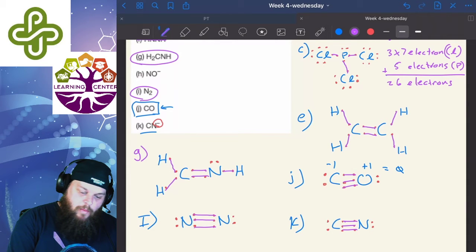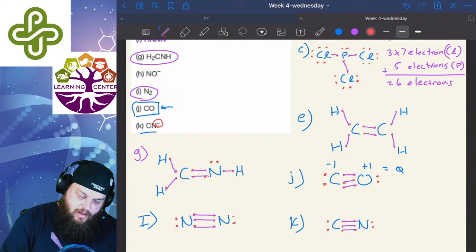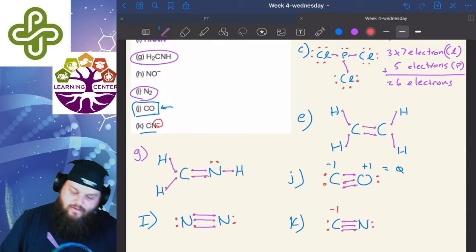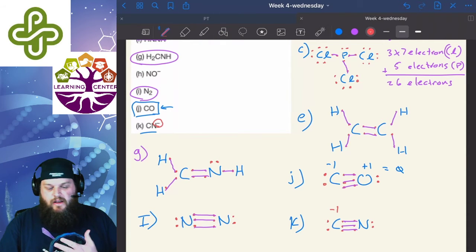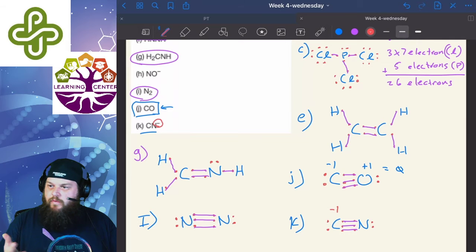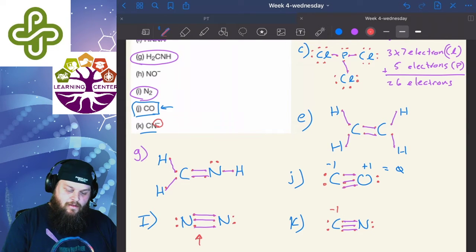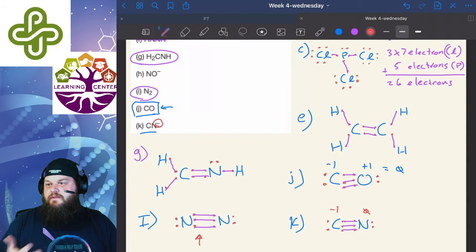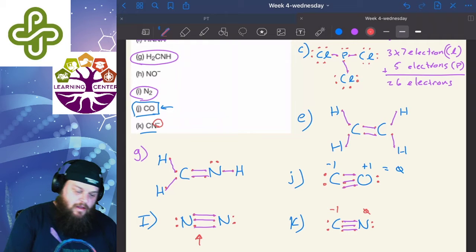Again, we know from above that this is going to be a -1 charge for the carbon. The nitrogen, however, likes to have 3 bonds to it and likes to have that lone pair. We saw that over here. So it's actually a neutral charge. It has 5 valence electrons minus the 2 lone pair electrons minus half of the 6 bonding electrons, which gives it a charge of 0. So that's why we end up with this -1 charge that was listed there.